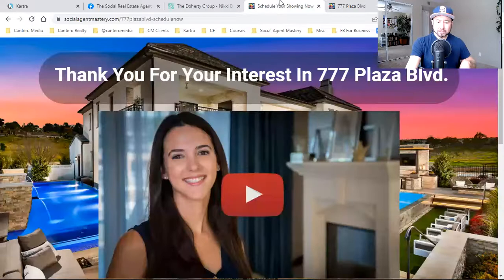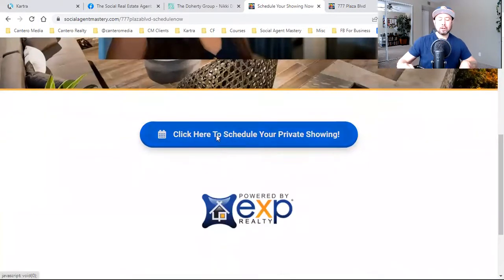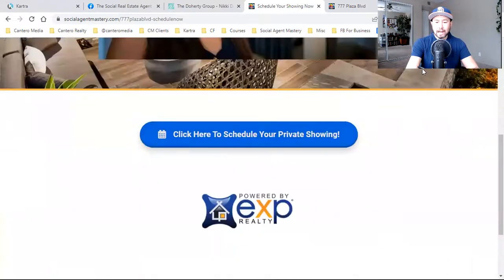And then they come to my second page where they can click the button and the calendar pulls up. So it's really those three tools. If you're marketing on social media, you guys, again, organic or paid traffic, it's landing page software. You need to be directing this traffic to a single web page where you can capture the lead. So if that was an ad, I'd be capturing so many leads, it's not even funny.